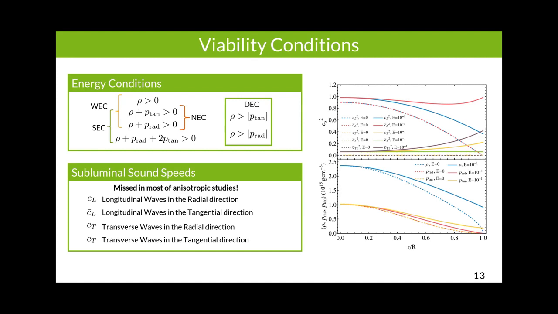So for example, if you are here on Earth, it would be like a longitudinal wave that propagates, for example, in the direction from south to north or from west to east, and it's vibrating in the same direction. This is interesting because when people study anisotropic fluids, typically they only look at these longitudinal waves in the radial direction. For example, a wave propagating from the center of the Earth to us, vibrating in that direction. So this extra velocity that will break causality first is typically ignored in those studies. With this formulation of relativistic elasticity, you are able to track all these velocities and check if everything is fine.